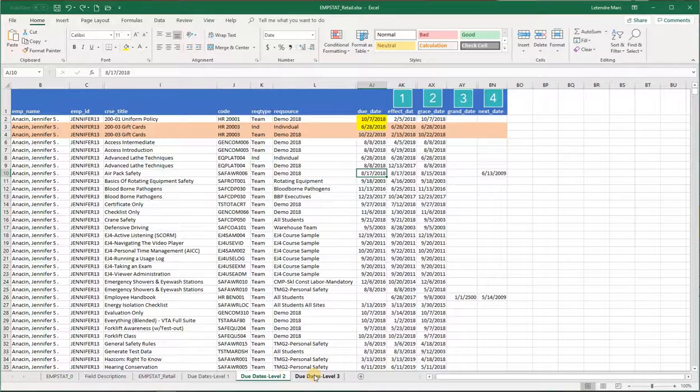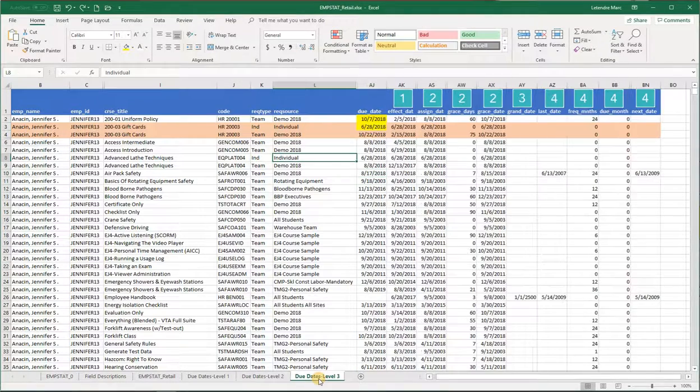We can go even further and look at the details of how we came to these pieces. The effective date doesn't change, but here's the assignment date plus the grace days to come out to the grace date. So 60 days after 8/8/18 is going to be 10/7. Are they grandfathered or exempt from the course or not? If you see a date here other than 1/1/2500, that means they were exempt and it expires on that date.